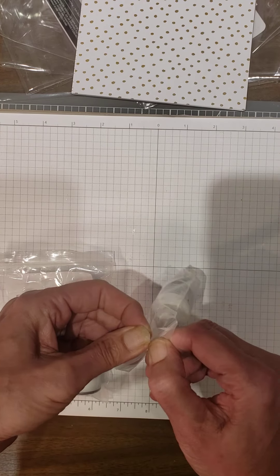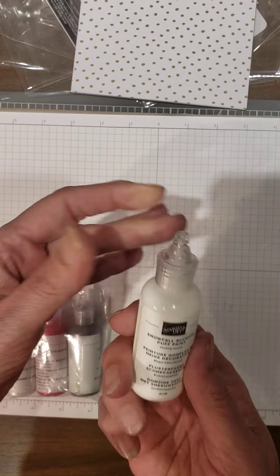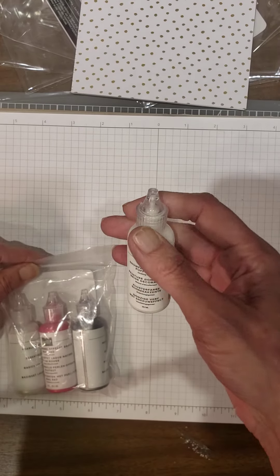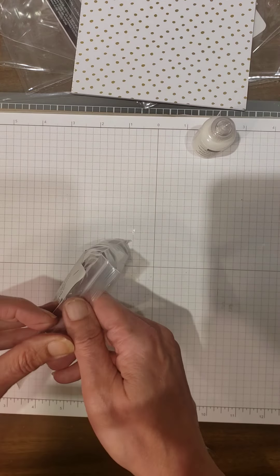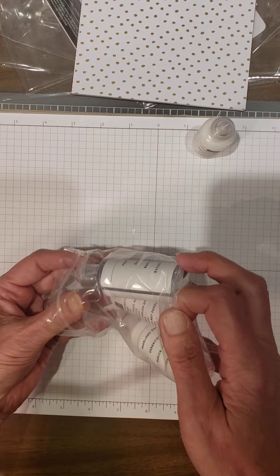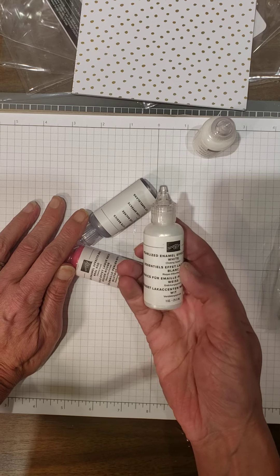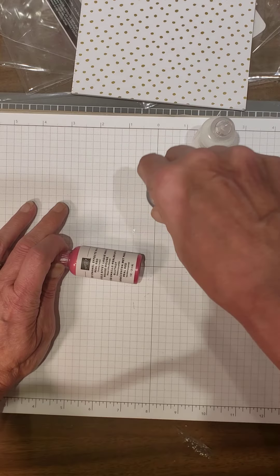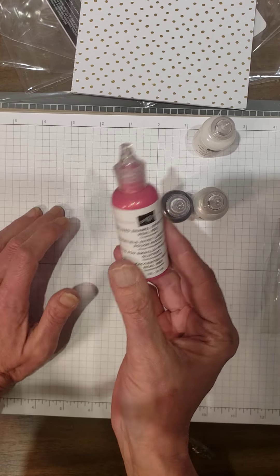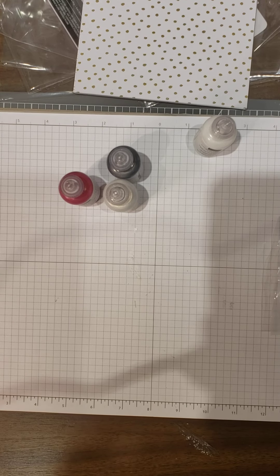This is Snowfall Accent Puff Paint. If you like a little mixed media on your cards, this is going to be perfect for you — it's going to add some texture and dimension. Then we have pearlized enamel effects also — we get white, which will be pretty for snowflakes, we get black, and then we get red, specifically real red. These will raise up when they dry and they'll have a nice little sheen to them — a very nice pearlized look.